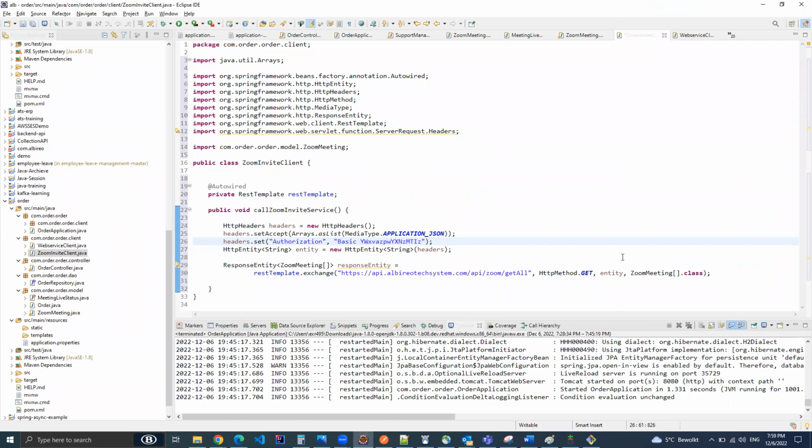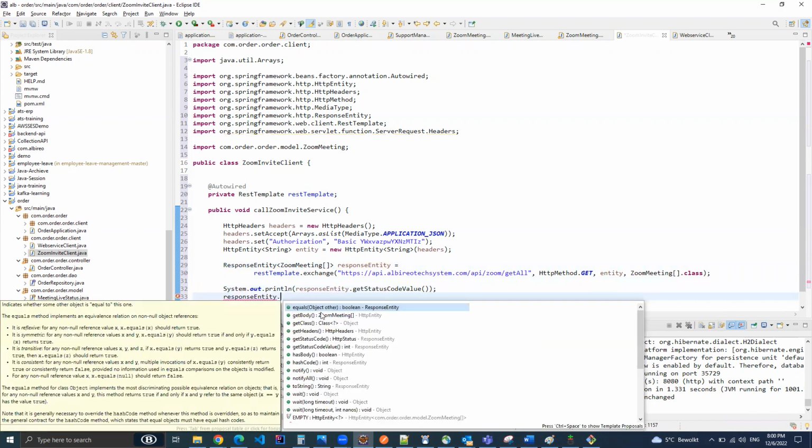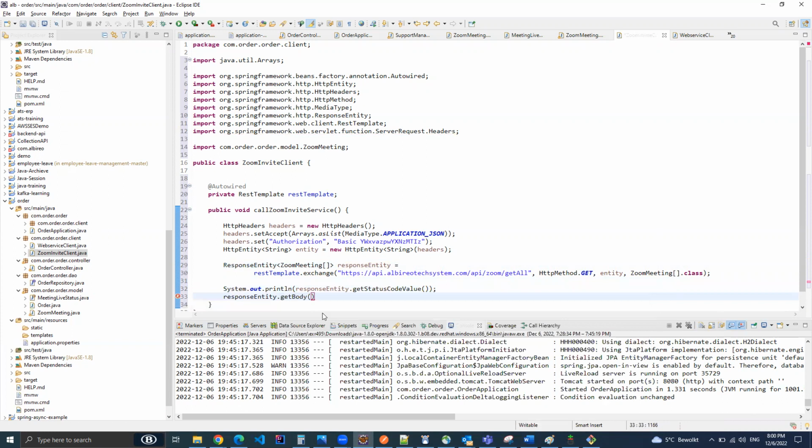And afterwards, I think we are good to go. We already made a call here using the exchange. Now it is time to get your response back from the system. So first, let me print the status code like this, get status code. Another way, we need to get the body from this object. Okay, so I'll do it like this, and we can hold this record in a particular variable. So I would say response equal to this, and you can create a local variable for that.